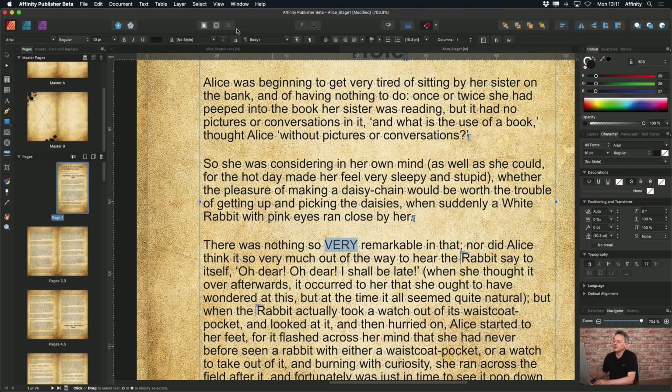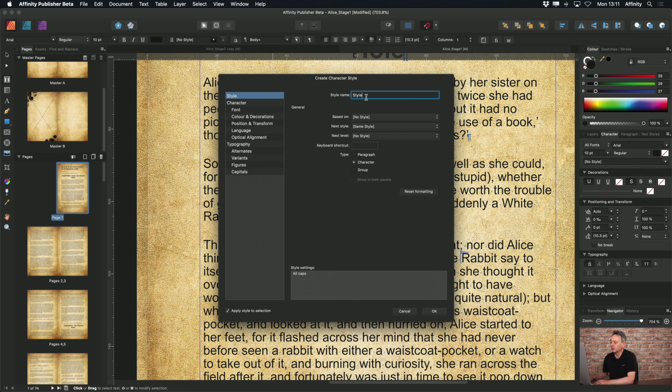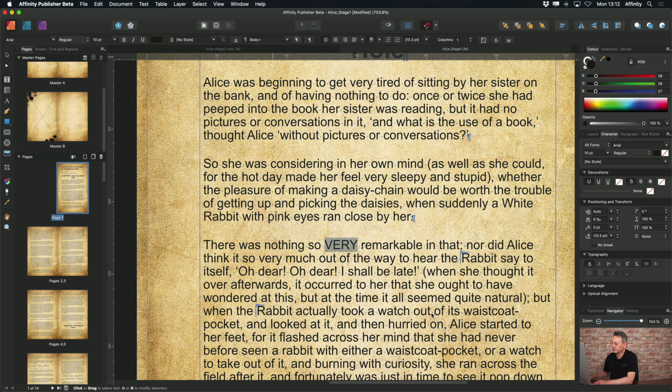If I come up to the character style context menu there, and select new style, we can call this one all caps, and I'll click OK. So the next time I want to format some text, I can just choose the all caps option there.